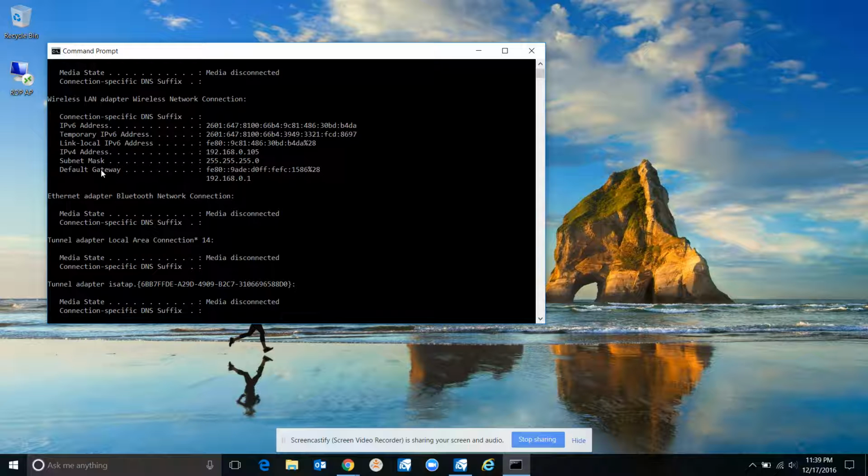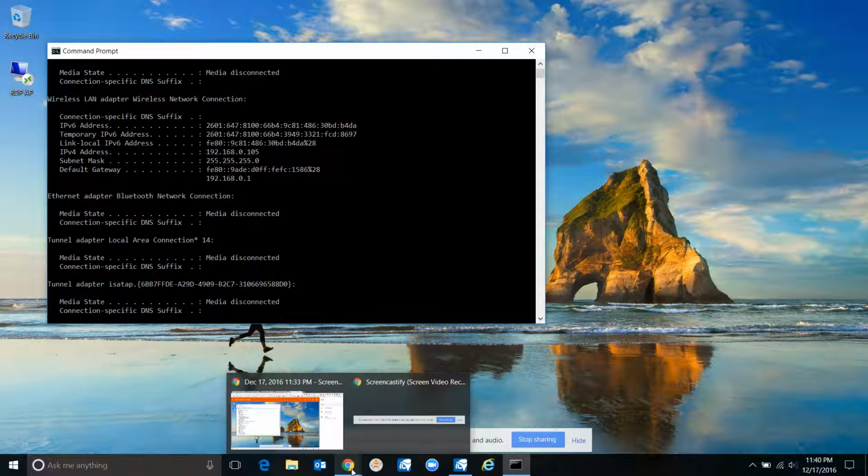If you want to know the default gateway, it's 192.168.0.1. The default gateway is my router, and routers connect different networks, okay? The internet is a network, and my home network is a network. They are different networks, and therefore you need a router to connect them, okay?